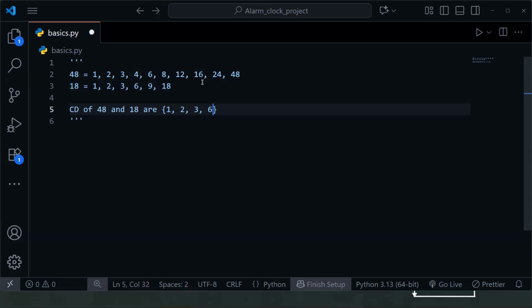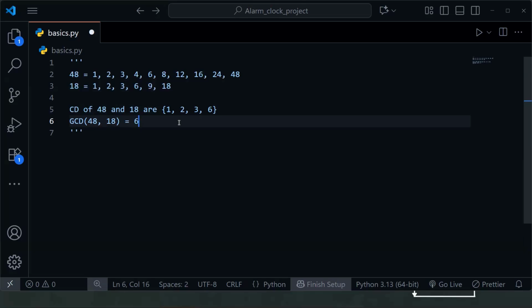And I think nothing common other than that. Out of all these numbers, what is the largest common divisor? Which is 6. So this 6 is nothing but the GCD, the greatest common divisor of 48 and 18 is 6. So this is what GCD is.